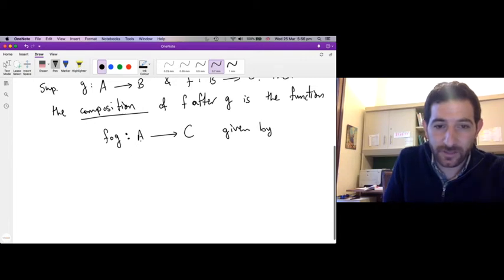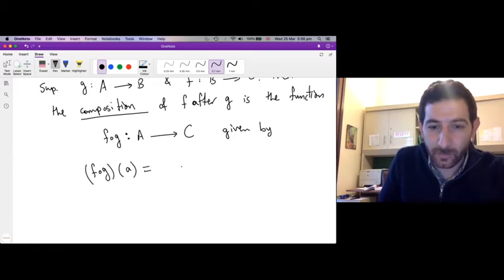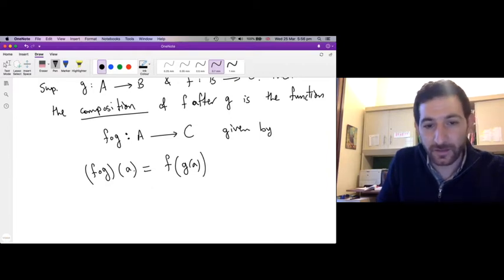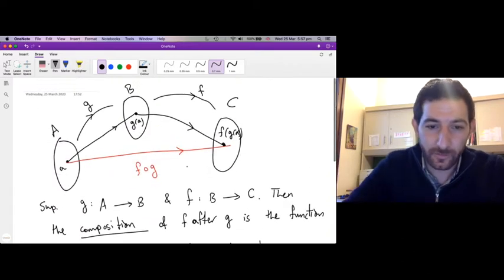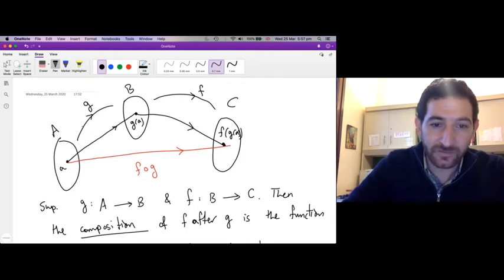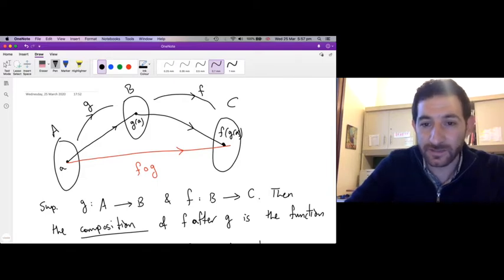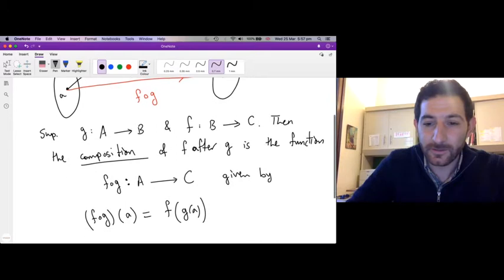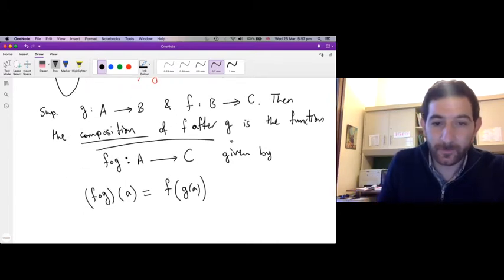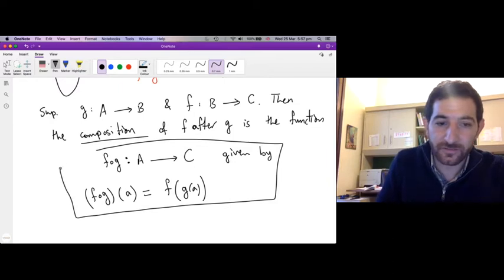say, let's choose an element a in the domain A. Its image under this new function, which we denote by f circle g, is first we apply g to a and get its image g of a, and then we apply f. Okay, so f after g of a is this element. It's f of g of a. And what's f of g of a? It's following this picture. So we start with a, we apply g first, we get g of a, an element in B, and then we apply f to this g of a to get an element in C, which is f of g of a. Okay, so this is the composition of two functions, f after g.